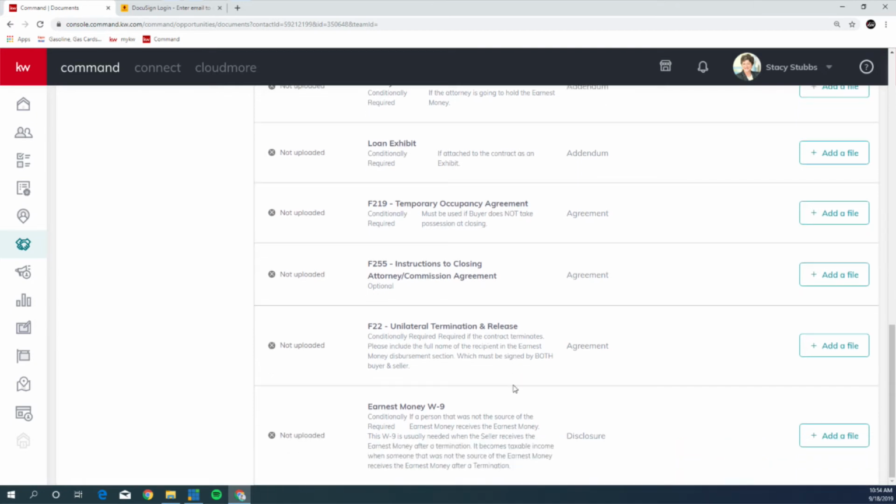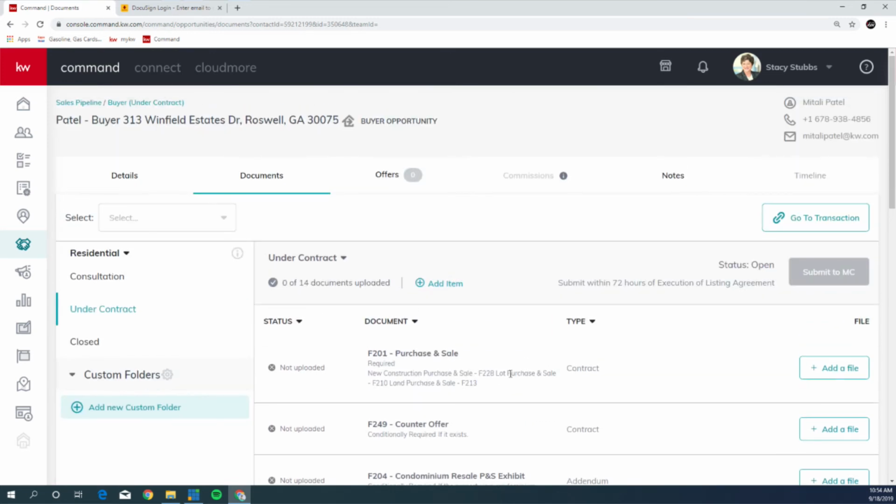We took our best guess at which forms we use regularly, but you may need to add something yourself until the office adds it to the template. So that's where this add item would be handy.